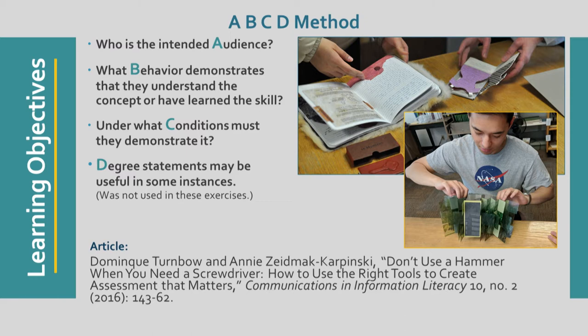So in this system, you define the audience. In my case, it's going to be the students in my class. You define observable behaviors, and the observable part is really, really important. So verbs like contemplate and understand are really great verbs, and they are things that we want them to do, but I can't observe someone contemplating something. They could be staring intently at a book and thinking about, like, oh, I'm meeting my friend for ice cream in an hour. So I'm changing my learning objectives so that they have something that I can see the students doing in them. And then the conditions under which they have to do this.